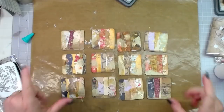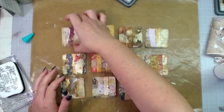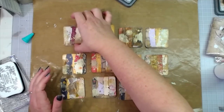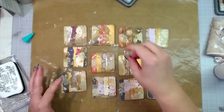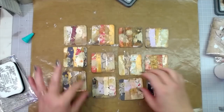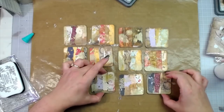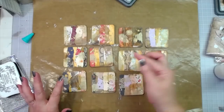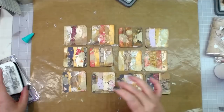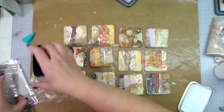So here are 12 of the little 2.5 by 2.5 squares that I have all covered and inked. I even inked around the edges with my gathered twig oxide ink. And now I want to do a little bit of stamping, which some of my glamour paste might still be a little wet, but I think we'll be all right.